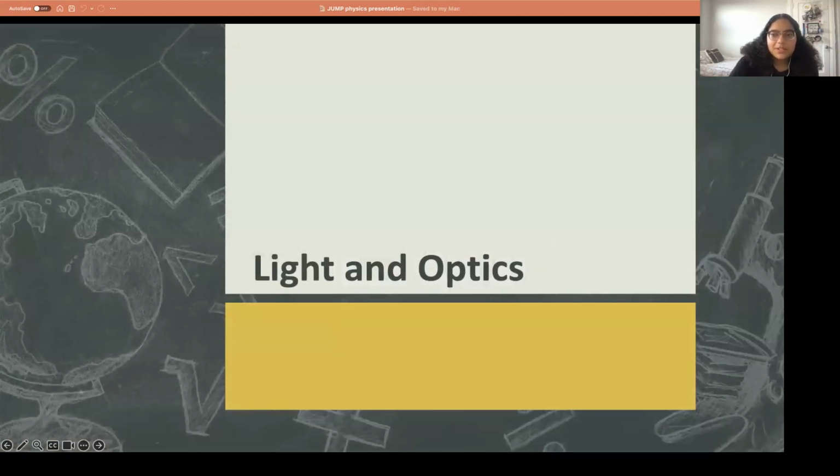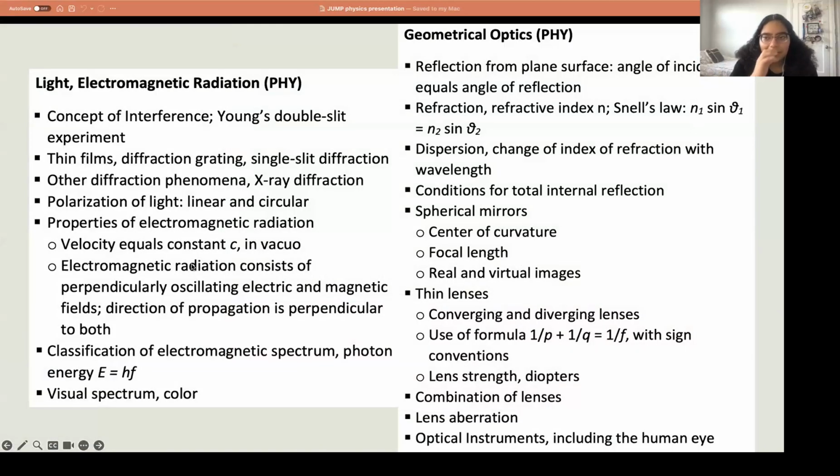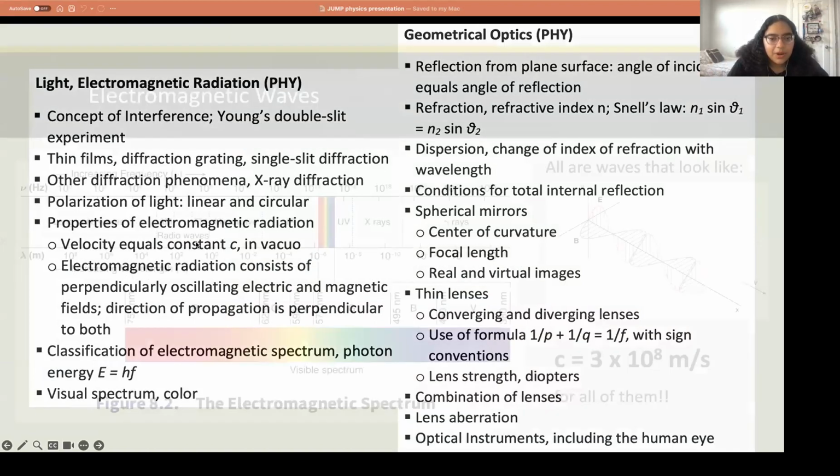And then we move on to light and optics. There's actually a lot of topics they want you to know for light. We'll go through these: mirrors and reflection, and lenses, which I believe last week people were also saying they wanted to learn about, so I have some graphics for those. Also the general properties of light.